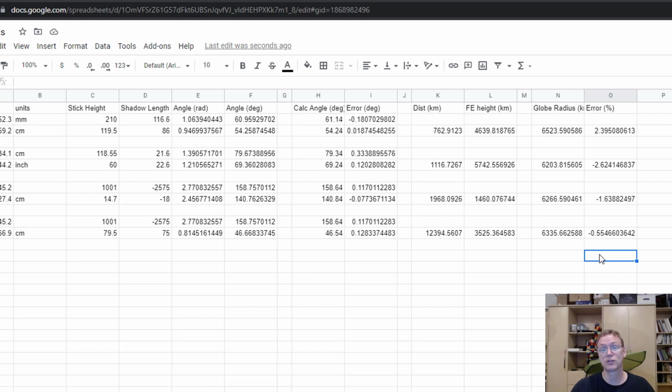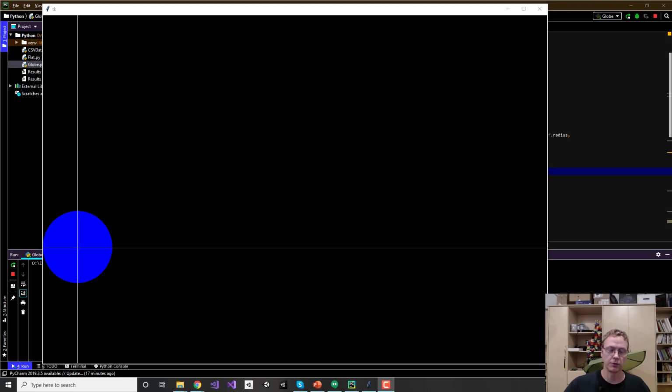Let's go take a look at the visualization now. I have a visualization. Let's look at that. Very similar to what I did yesterday. I have a Python program here where now we're going to look at that exact same data set, only from the point of view of the globe model. This is our globe, the Earth here as a circle. The radius is indeterminate at this point. It doesn't matter what the radius is. We're just looking at the raw data.